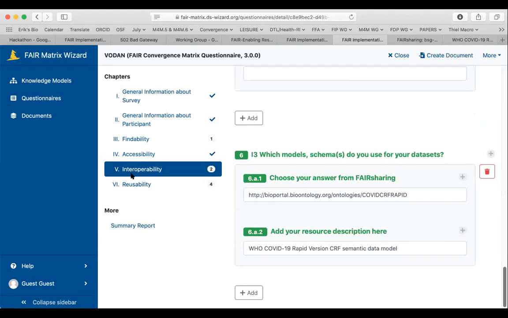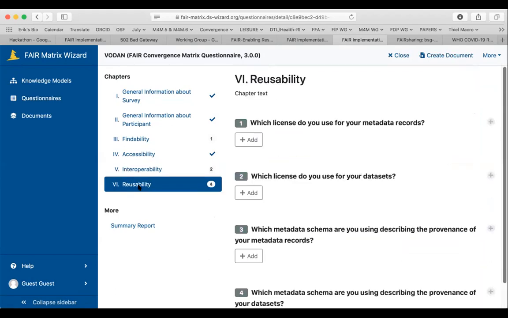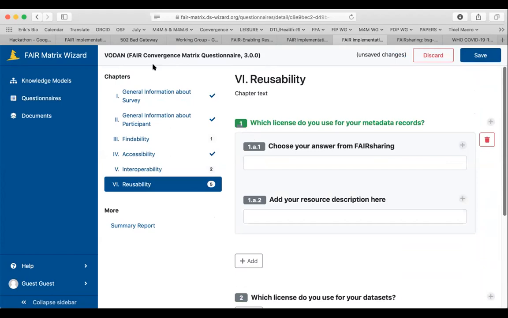Okay. And then I'm going to go to the last set of questions here, reusability. And again, these are all tied to the FAIR principles, right? We say, which license do you use for your metadata records? It's a good question. I think it's whatever license the FAIR Data Point is under, right?